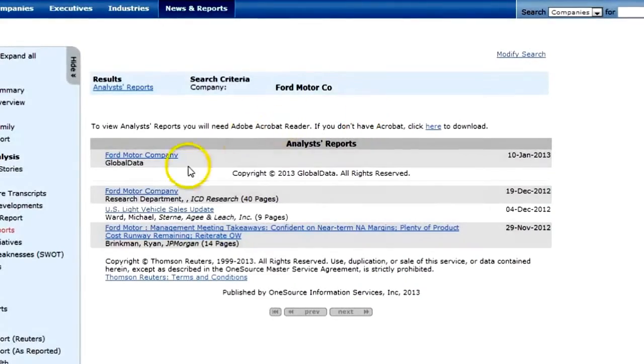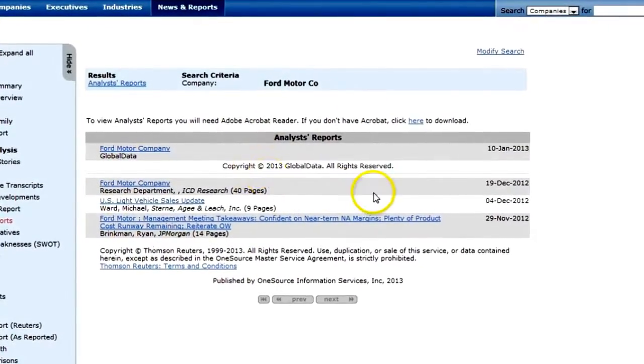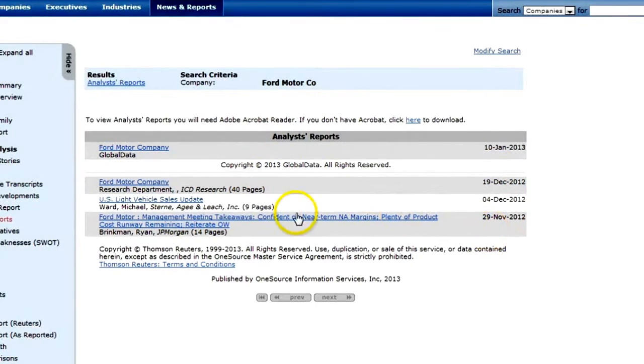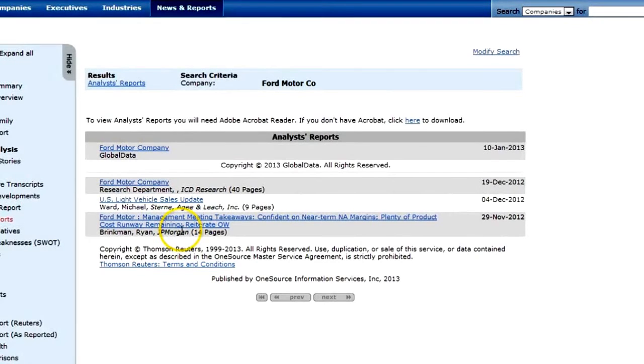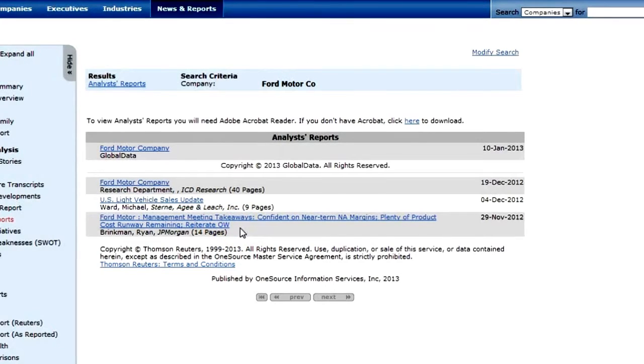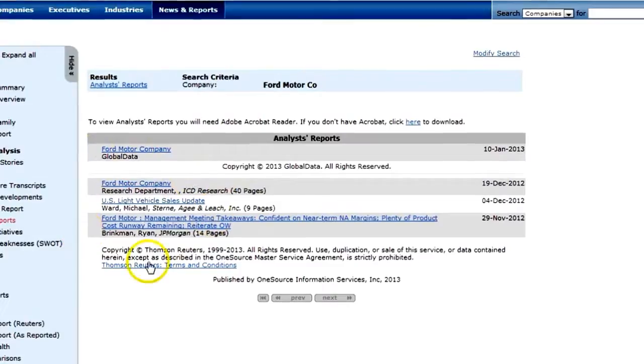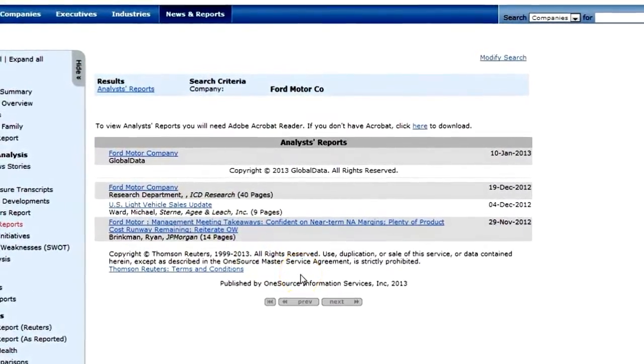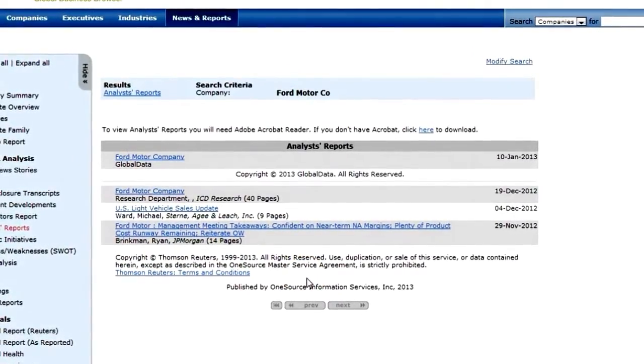I should also say the analyst reports will vary depending on the time they are posted. So you won't find the same JP Morgan report for Ford that you will for GM. It's kind of random, as a matter of fact. So you won't necessarily find the same reports there. If you want consistency, you'll want to look at the S&P reports and the Mergent reports. These just give you other opinions that you can use in analyzing your companies as well.